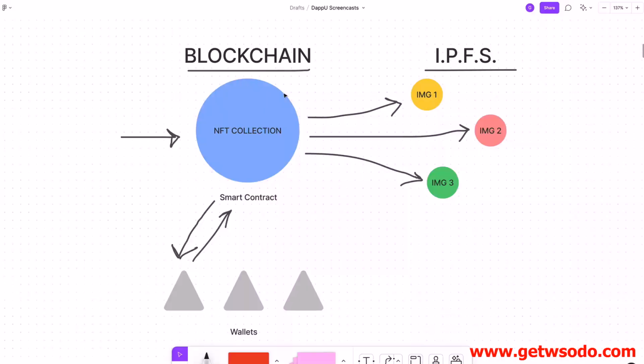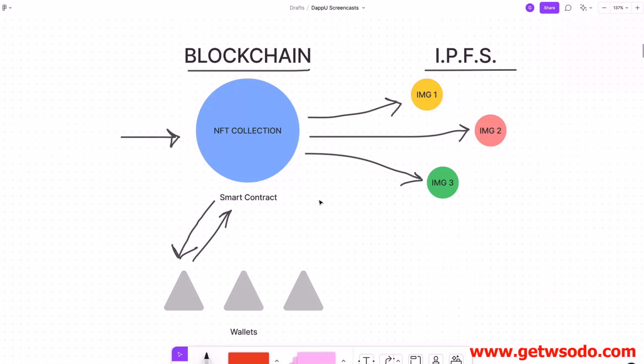So why is that? Well, basically, you don't want to put a picture on a blockchain. It's way too big. It would be cost prohibitive to store an image on a blockchain. And in many cases, the file size is just too big. And the blockchain is really just responsible for transaction data, which is a pretty small footprint. And it's not scalable to put an image on the blockchain.